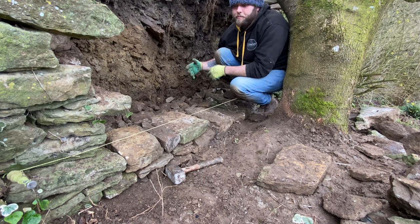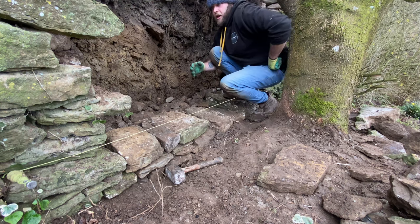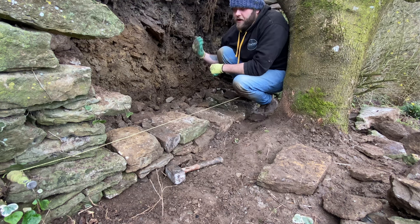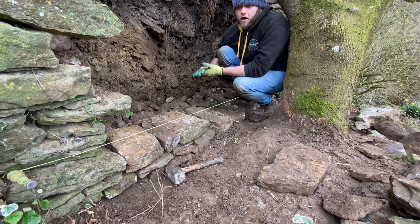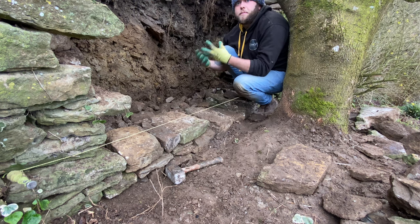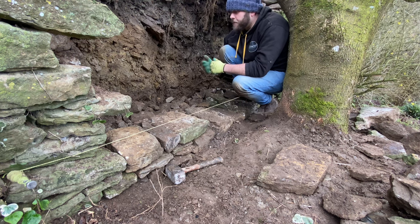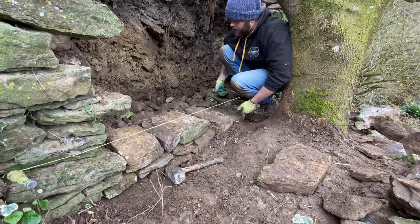When you've got lovely big stone and everything's flat, obviously that's the job done, because if you've got flat stone, it makes the job a lot easier. Whereas when you've got bobbly stone, that's the whole point of stone dressing: you're just shaping the stone, dressing it up to make it flatter. But anyway, we'll crack on, just keep going like I am.